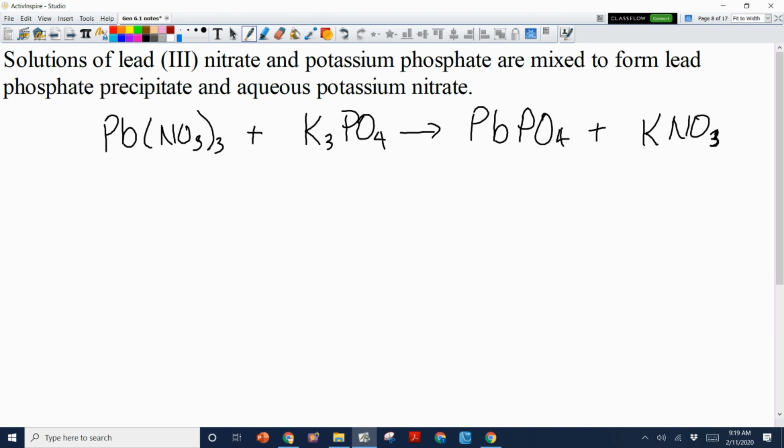All right, so before you start balancing here, this is polyatomic ions that we're dealing with. Here's a hint. Whenever you're balancing polyatomic ions like this, check to see if it's on both sides. If it's on both sides, don't break it up into nitrogen and oxygen. Balance it as a full polyatomic ion. Okay? All right, so pause your video and try to balance this.